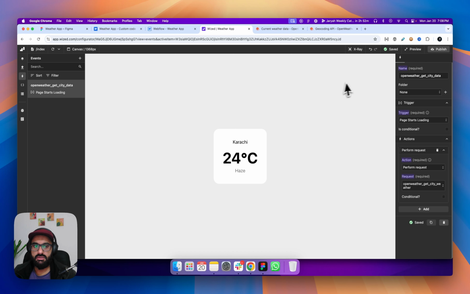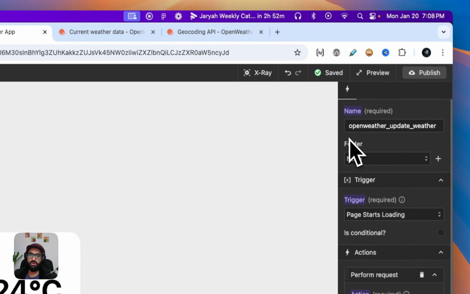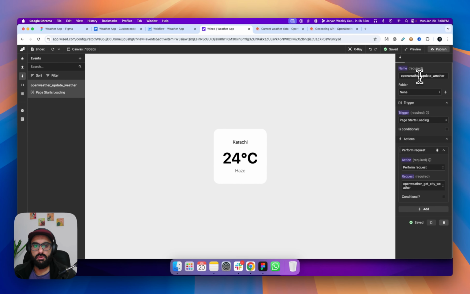So the next part is, let's rename this event. Let's make it update weather, so we'll update the weather on the page. Okay, let's keep it update weather.